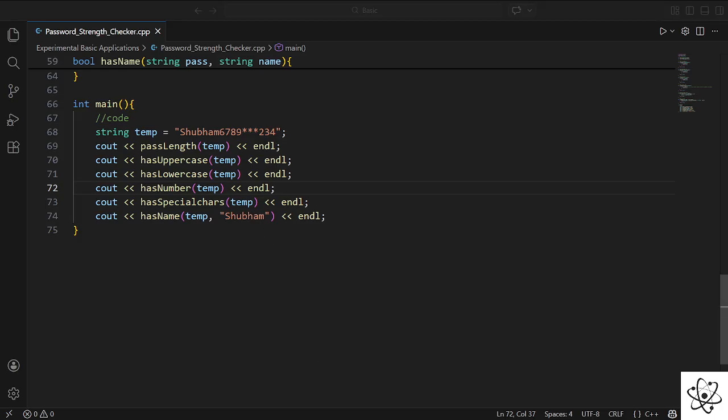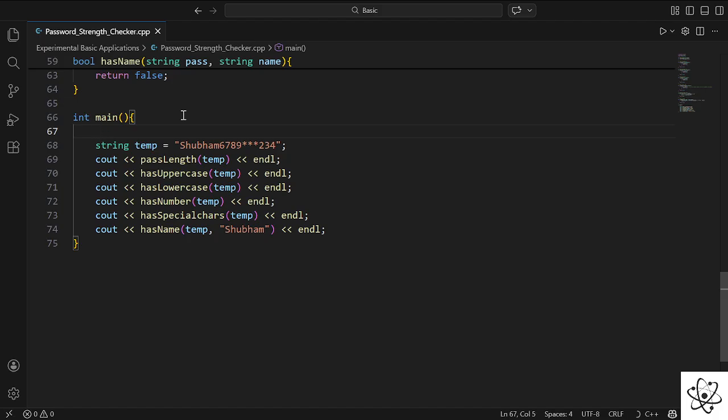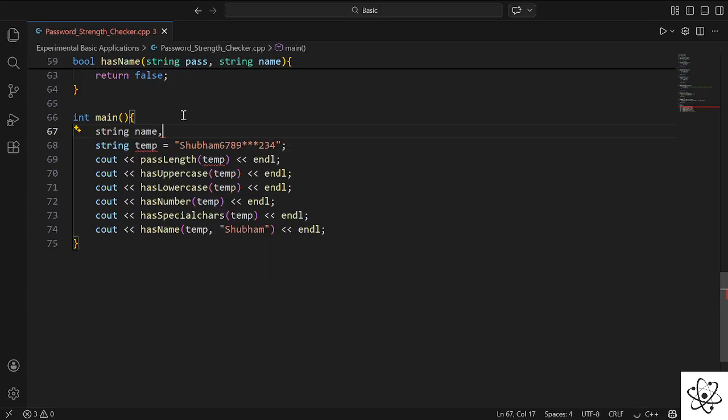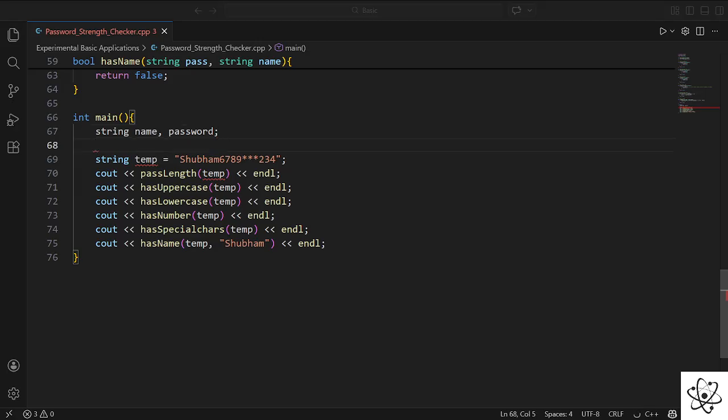Now in the main loop, we are just going to go for something like name and password. First of all, let's create two variables, name and password. These two are the things that we are going to need, and also we are going to put the score.